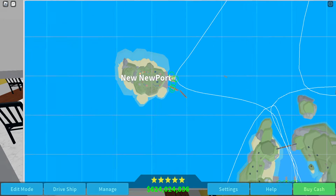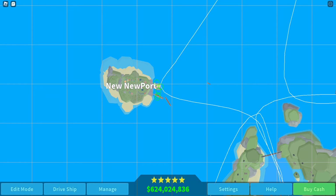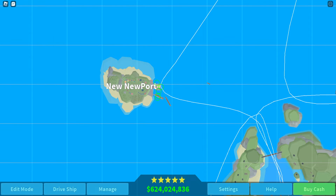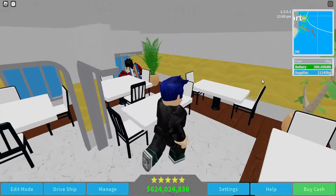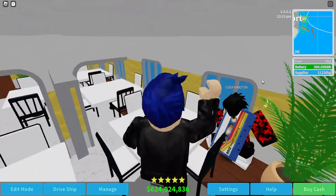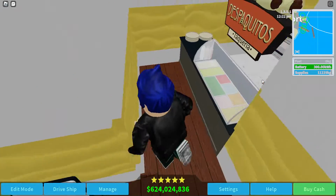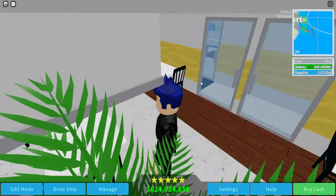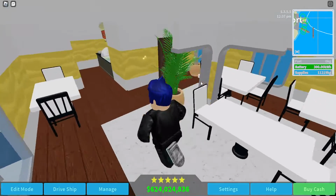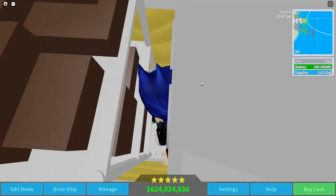Let's see. I'm using my phone tracker app to see where the ship's going. It looks like it's going to another dock in Newport since I loaded in the route. Here's some people's food being made in here. There's the kitchen where the food's being made. I see you in here. What's in? This is a fridge.